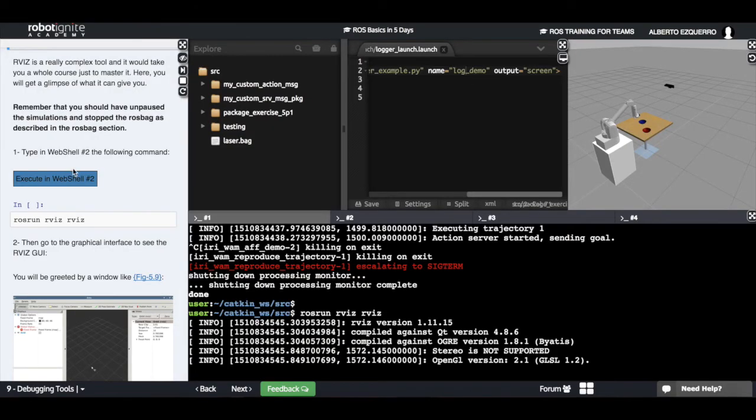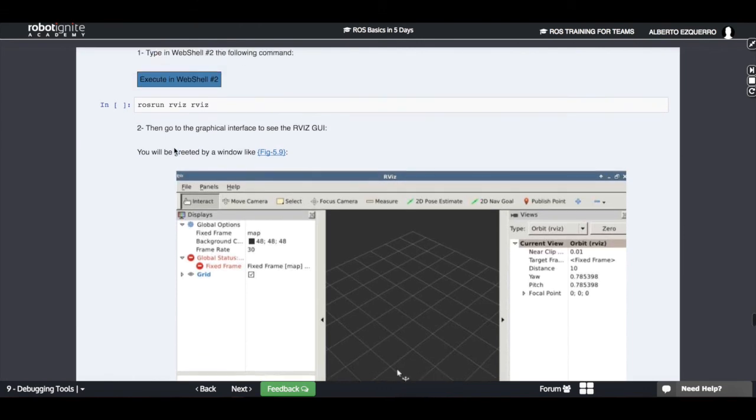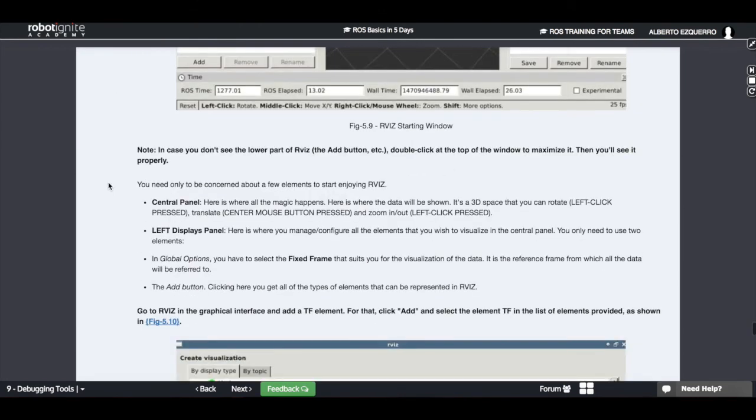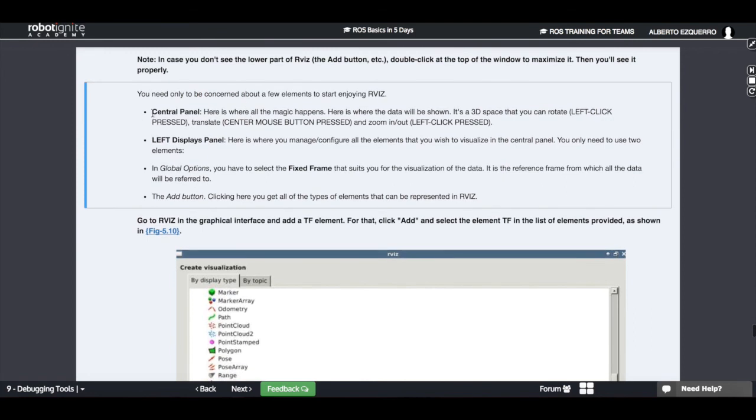Then, Erebus contains different sections. Basically, you will need to be concerned at this point about a few elements. First of all, you have the central panel, and here is where you will visualize the data itself.